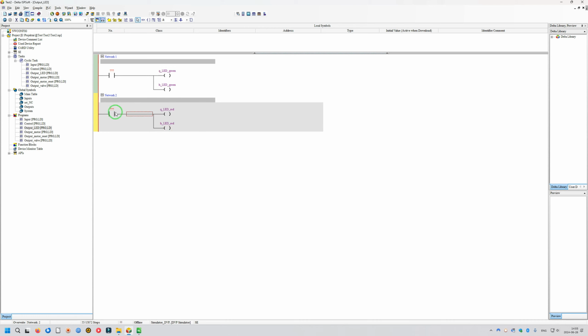So then green LED should be on. Let's imagine we have green LED to display we are in automatic mode. Oh, sorry. Mode automatic. And red LED, let's imagine we don't have system ready bit.